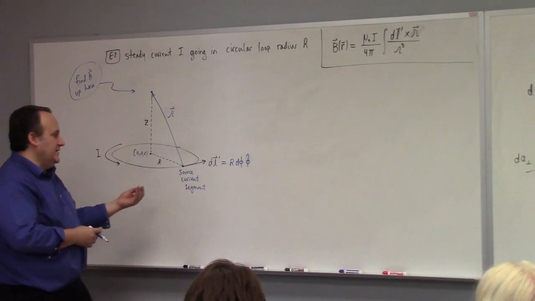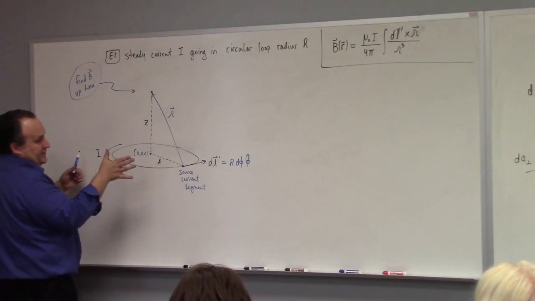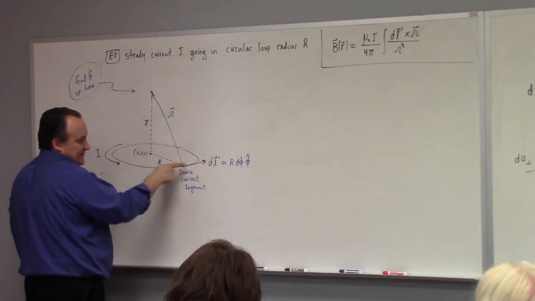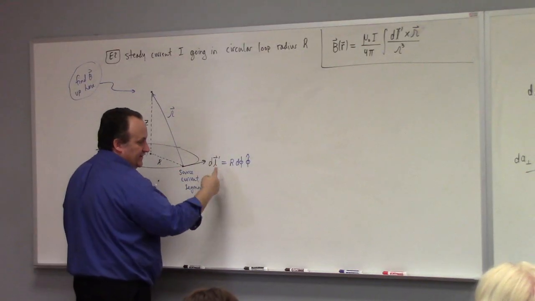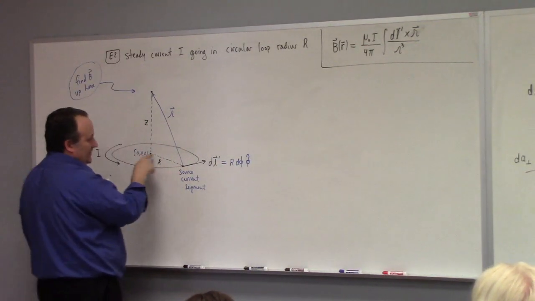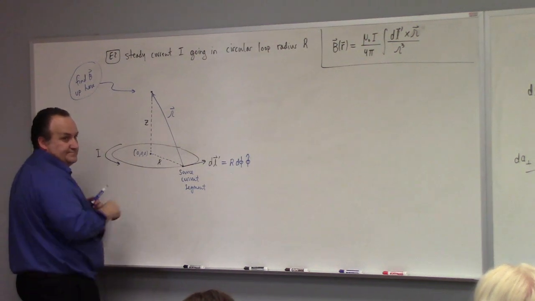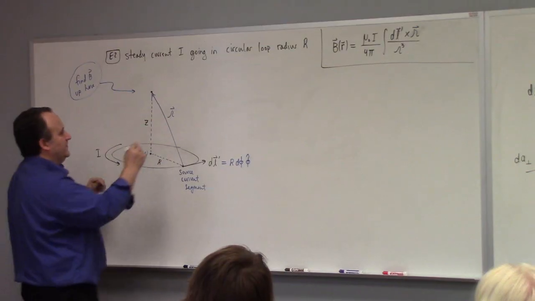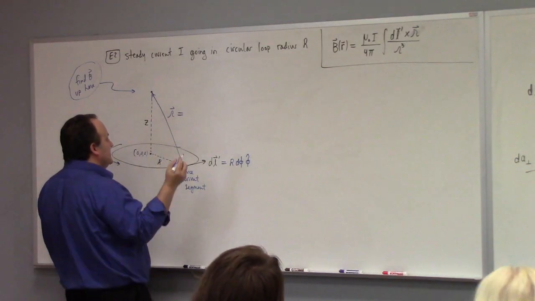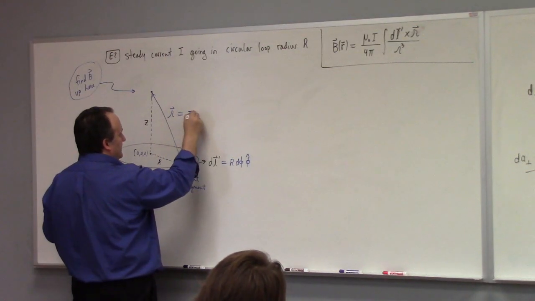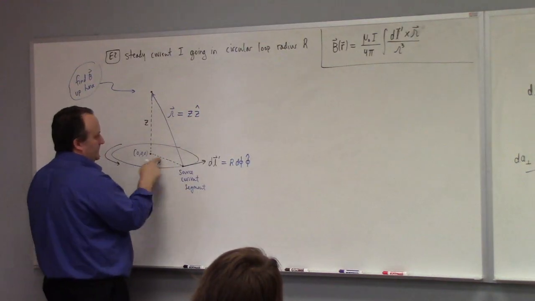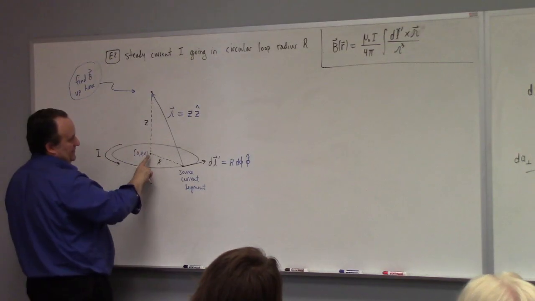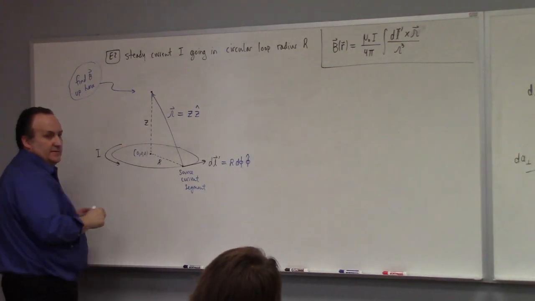This is a persistent notational nuisance in this course. Anyway, did you guys agree? Like the phi angle in the cylindrical coordinate system wraps around the z-axis, yeah? So that's the direction of dl. It's in the phi hat direction, and the dl is r d phi. Okay? That one I can write as, well, I'll do the easy part, z z hat, yeah? So I'm going from here to there. So I did this part. What else?